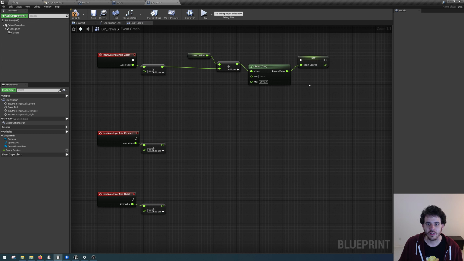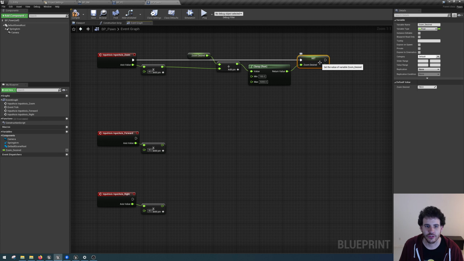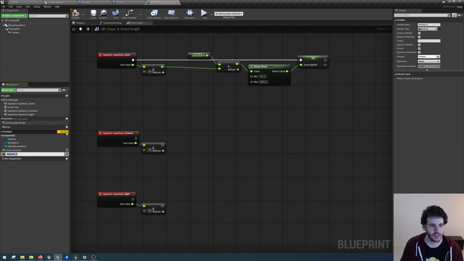And then we're going to need a variable to set our desired location. So we're going to create a new variable. Here you can come on the left side and click on plus variable right here. We can give it a name, so location_desired. By default, the variable type is a boolean, but we want to use a vector, so we're just going to change it. To do that, we can select the variable and go on the top right corner. Here we can see boolean, we can change it to a vector, and then we can compile the blueprint.